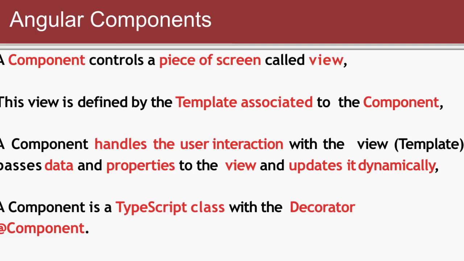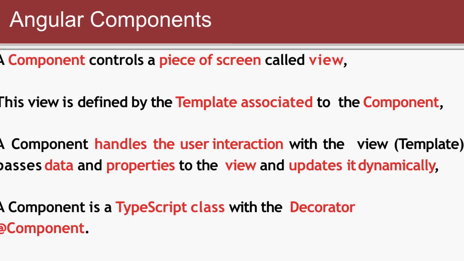So with the help of components, we can interact with the user, we can change data, we can process data, we can add, remove, delete, update data and properties dynamically while our application is running. And also a component is a TypeScript class. Basically, a component is a TypeScript class with a decorator called @Component, and we have already discussed decorators, what they are and how to use them, in part 2 or I think part 3. So this is a small introduction to components.